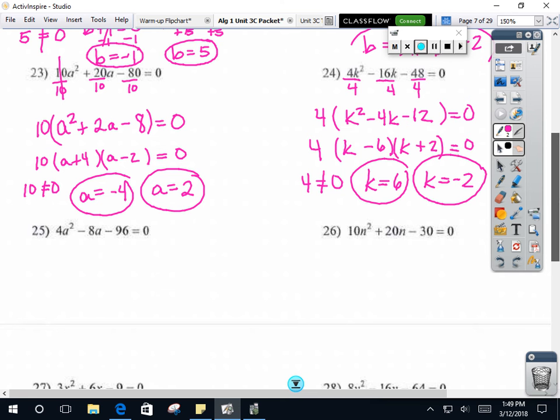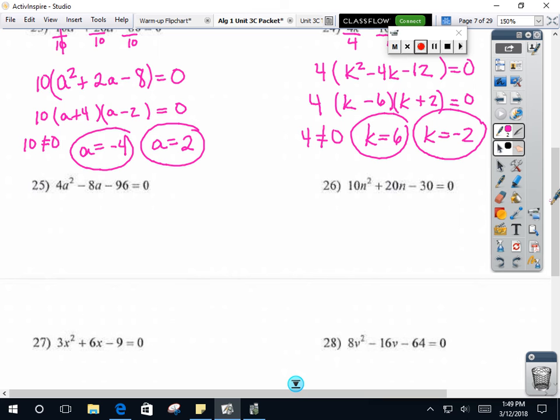All right, number 25. What do I do first? Divide by, well, yeah, first you check it. Say that it doesn't divide out of all three. What are you going to have to do then? Who remembers what you would have to do if you have a number that won't divide out of all three? Travis? The A times the C. Okay, what trinomial remains?